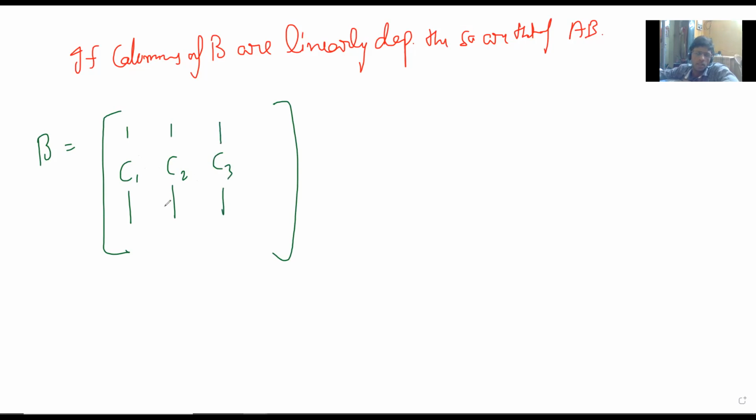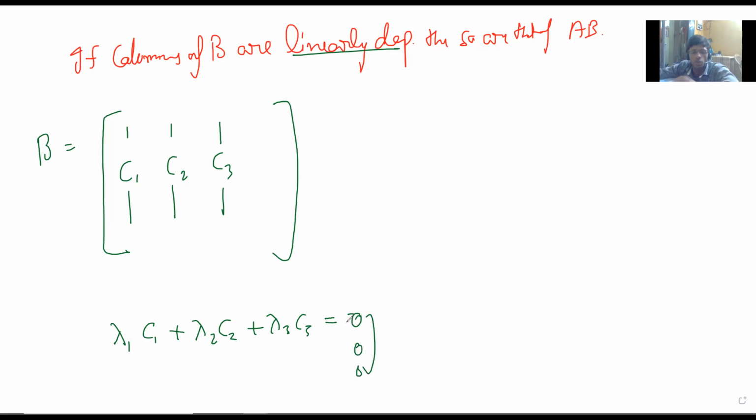So let's consider 3 by 3, though it's not important, but just for explanation purpose. So linearly dependent means that there is some linear combination which makes it 0, right? That means lambda 1 times C1, lambda 2 times C2, plus lambda 3 times C3 is 0. What do you mean by 0 here? Because usually in high school, we are used to 0 being a number, but this 0 is a vector. So this is 0, 0, 0.